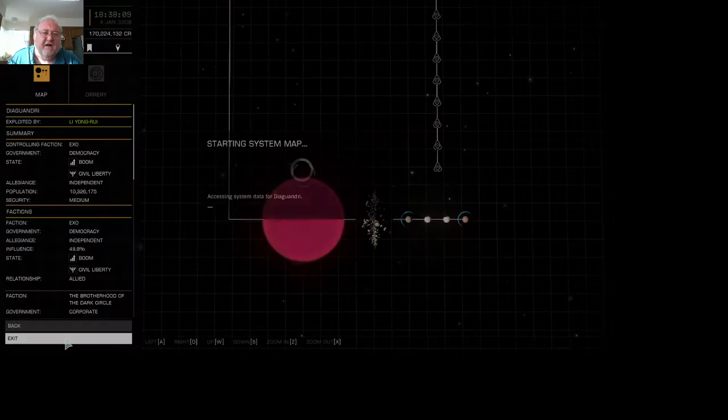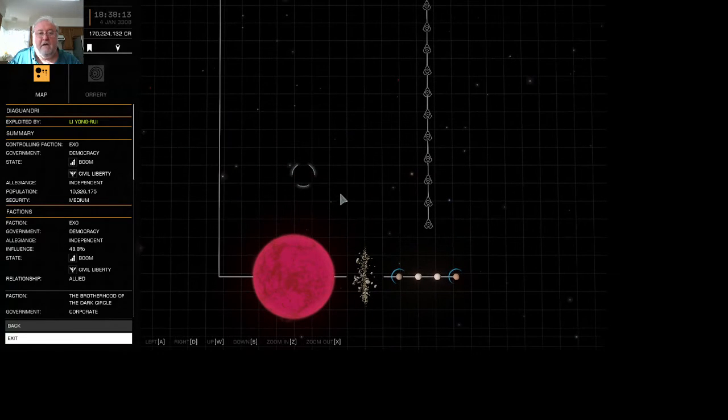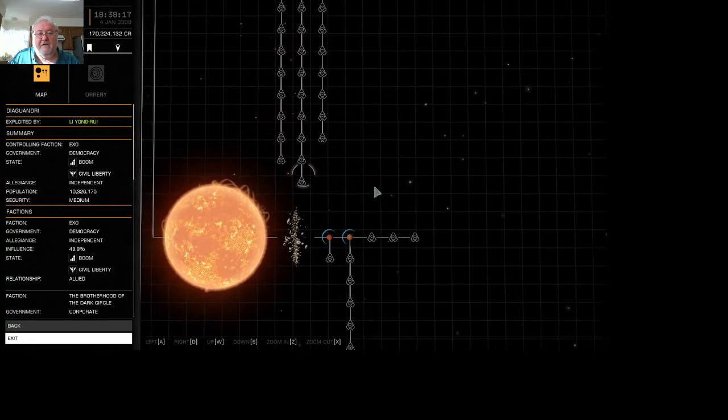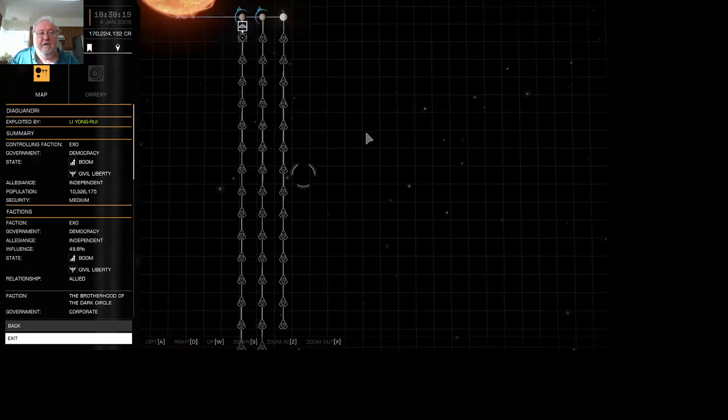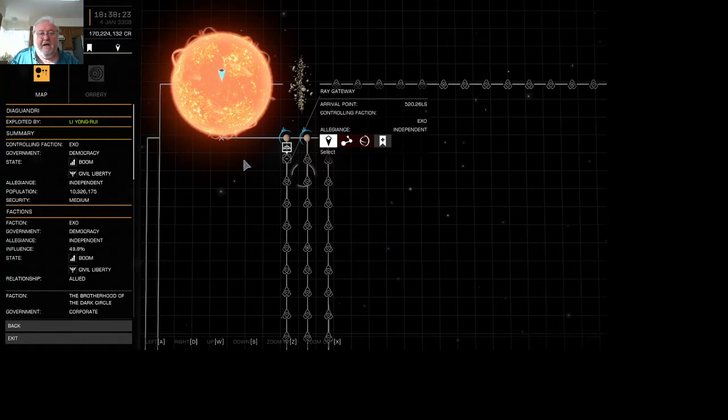I'm teaching you everything I know right now, which isn't a whole lot. But it's up here, mouse button and drag, mouse button and drag. That's the left mouse button, fire button, whatever for the mouse. And notice that there's our ship icon, and that's at our first planet. Ray Gateway is circling that planet right now.